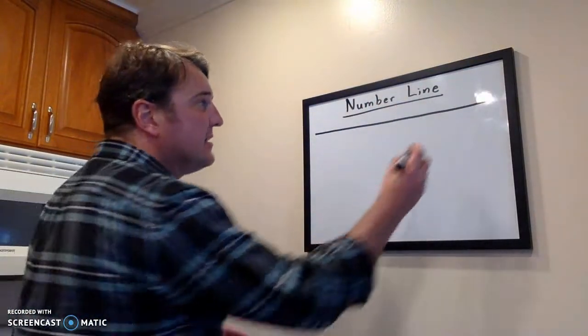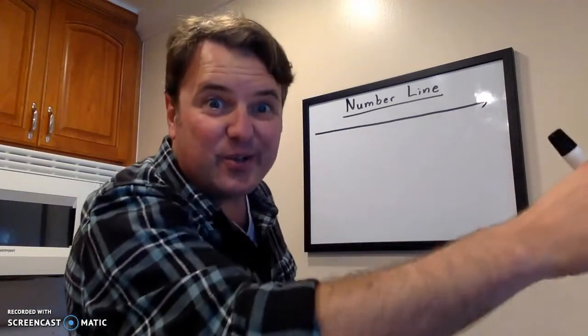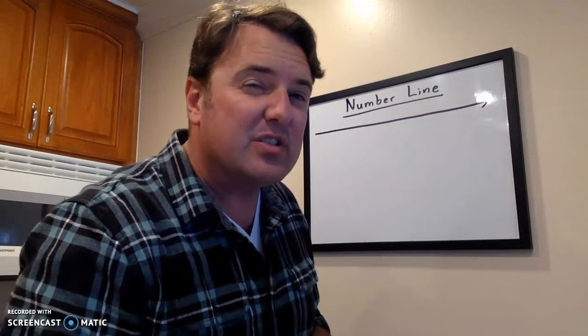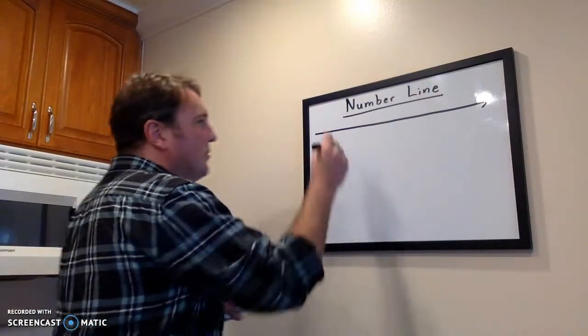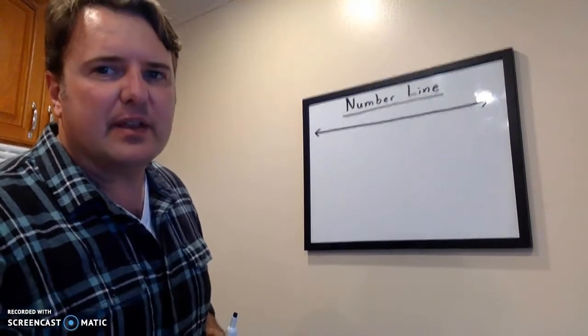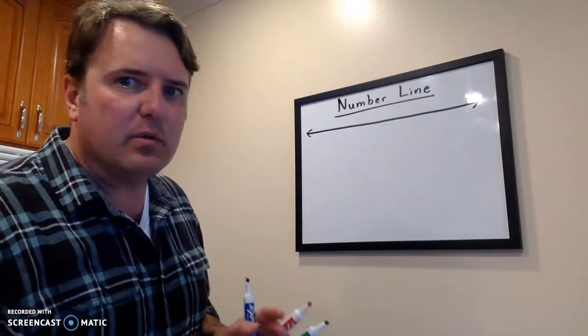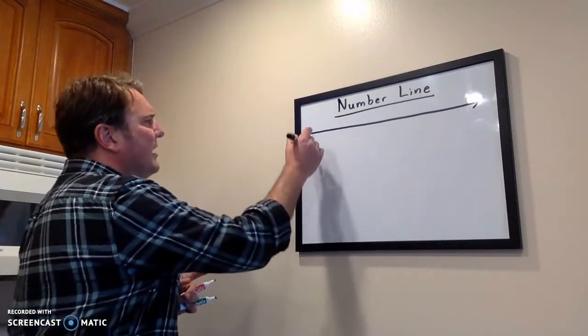Number lines keep going. And the way we show that, we do arrows. They keep going. Now, what's really cool is that as you get older and you start learning more about numbers, you're going to learn about small numbers, numbers that are so very small, we call them negative numbers. So because of that, we put an arrow on both sides. All right, you'll learn more about that as time goes on. Don't worry. But this is our kindergarten number line, so I'm going to start at 0.